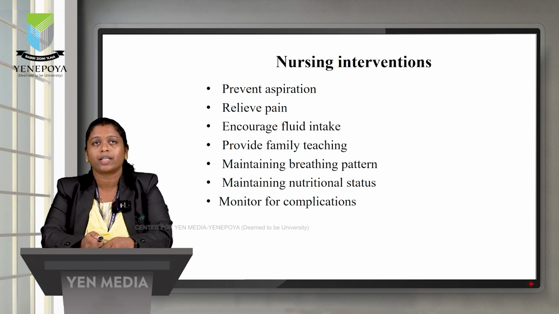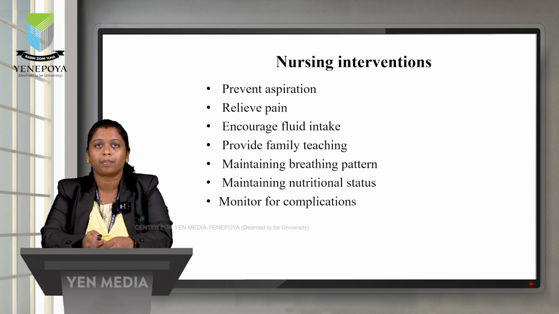Here, to prevent aspiration, you can suggest the patient maintain proper oral hygiene and maintain an upright position at meals. Then relieve pain by using analgesics, or you can advise the patient to do warm salt water gargling, and encourage the patient to take more fluids, and provide family teaching, mainly regarding hygiene, which needs to be taught to the family members.